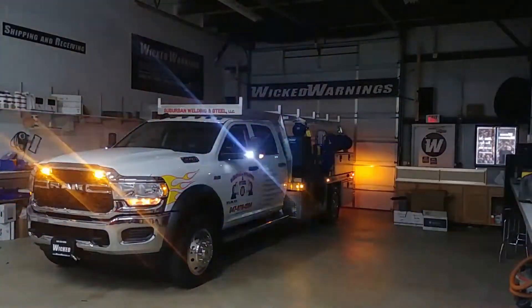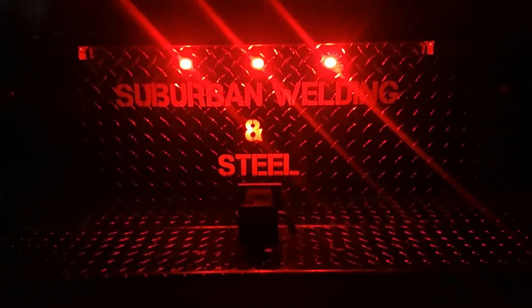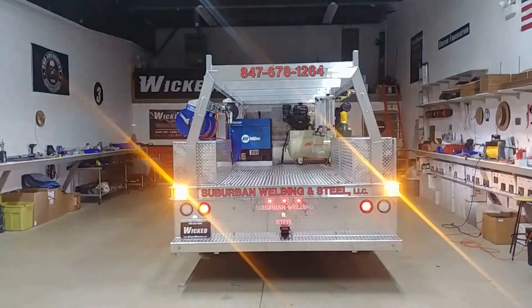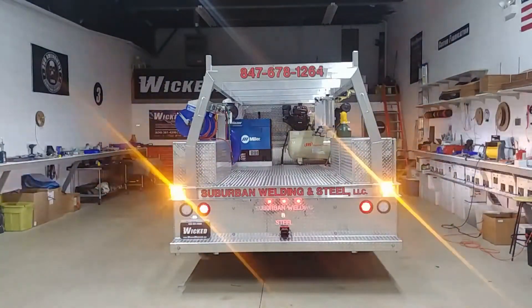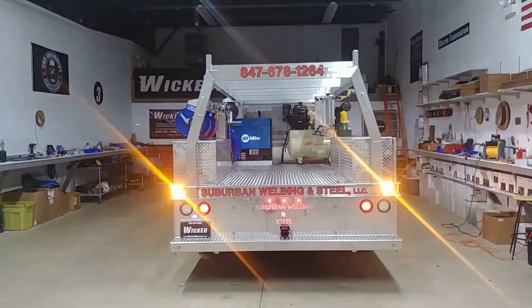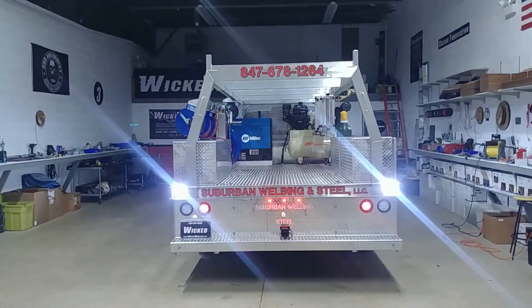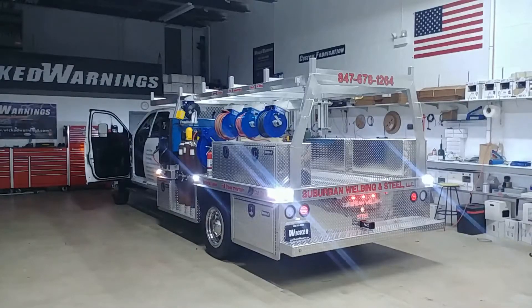Let's take a look at that backlit logo across the back end of the truck — it's opaque white plastic with red LED behind it. They actually did that; it came in this way, but it's very cool. Around the back we kept it in theme with a pair of Thin-X matching everything else. We didn't do anything down the center because the men are going in and out of the bed and working off that rack, so the lighting wouldn't have been effective anyways. You can see the flood mode works with no problem in the back and down the sides too. A very nice, easy system using all Thin-X lights and one auto flasher.